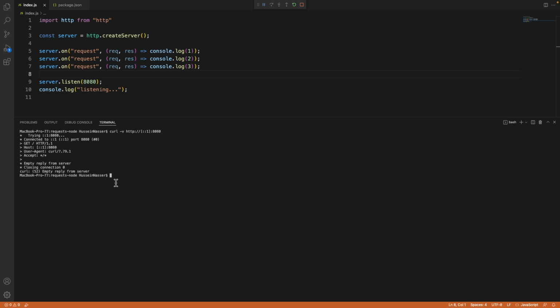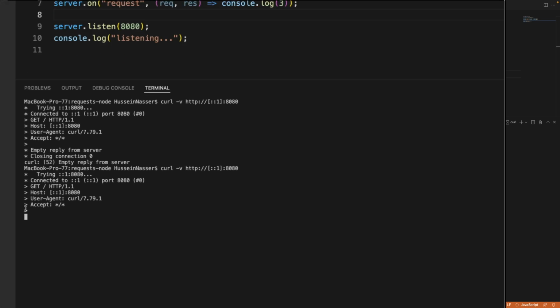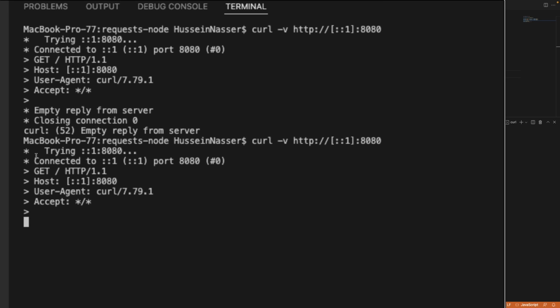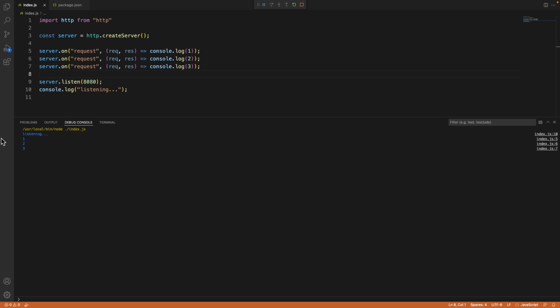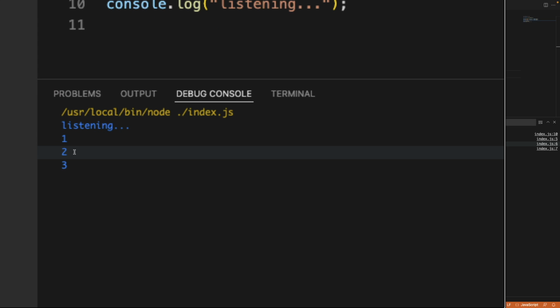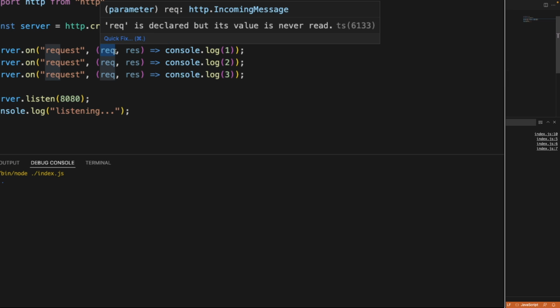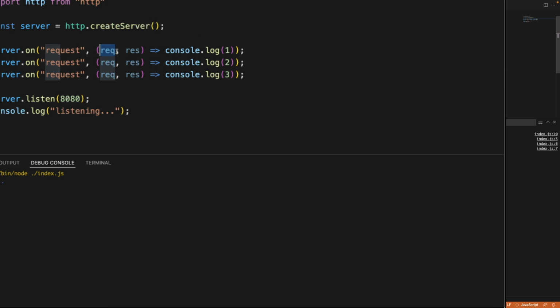All right, so I'm going to go ahead and do another curl -v. You can see the call was sent. The TCP connection was established, obviously, to the destination. We sent, this is the first line, the second line, this is the header, right? There's another header, and then a new line, and there is no body because it's a GET request. And then when you actually look at the debug, we printed 1 and 2 and 3, which means that whole unit was sent as an object and was passed to that function as this parameter request. And obviously we printed one.